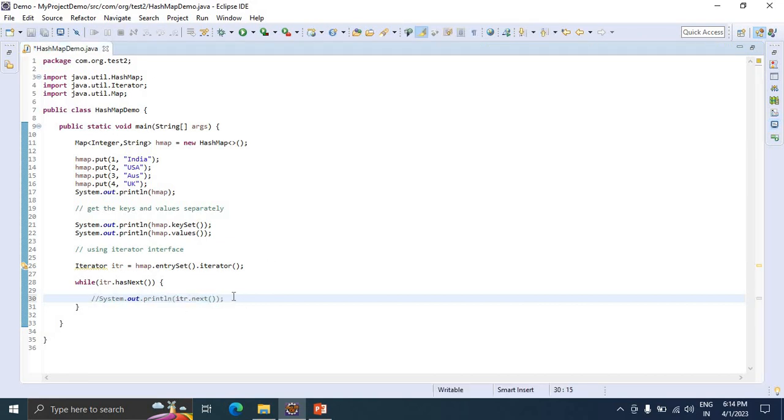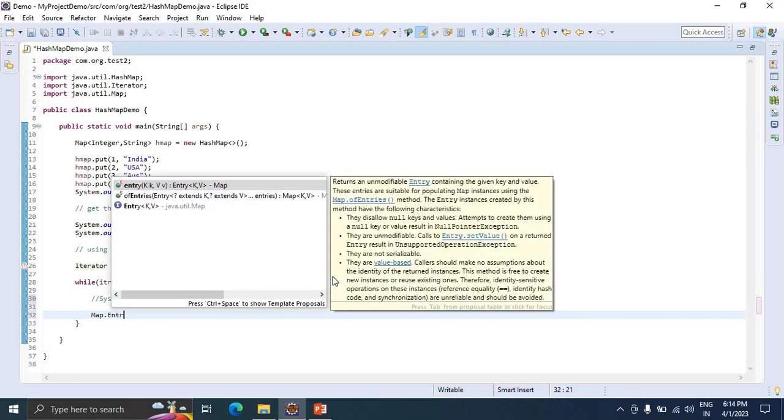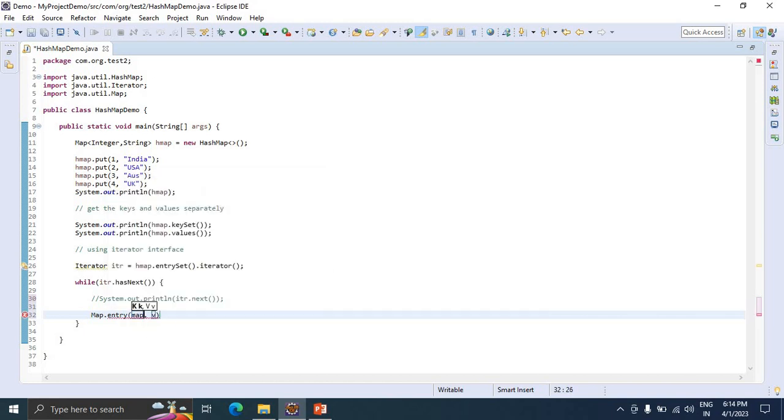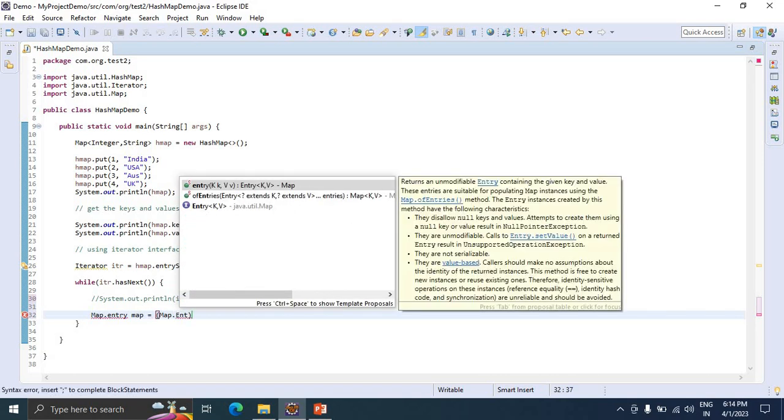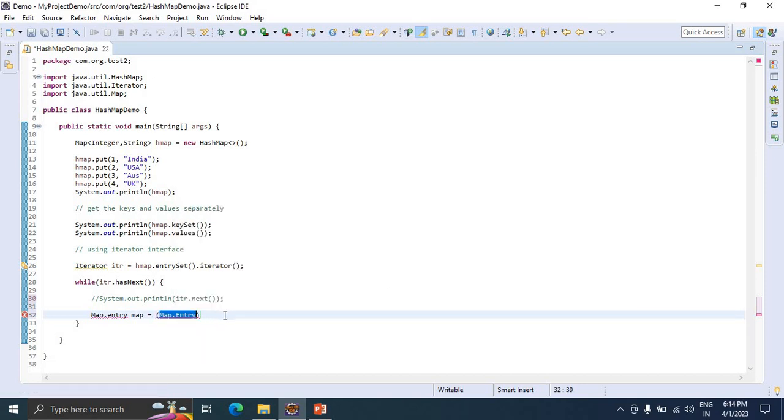Now I am commenting that out, and printing another way using Map dot Entry. Map dot Entry, and then map equal to, I am casting it to a Map dot Entry object, with itr dot next method.